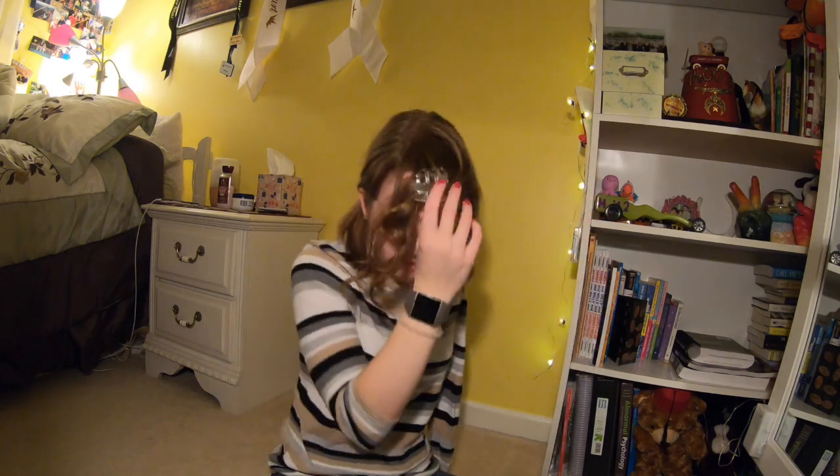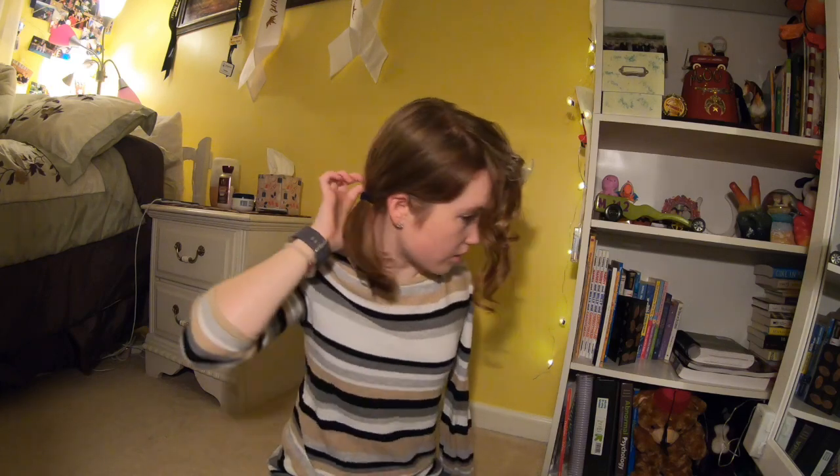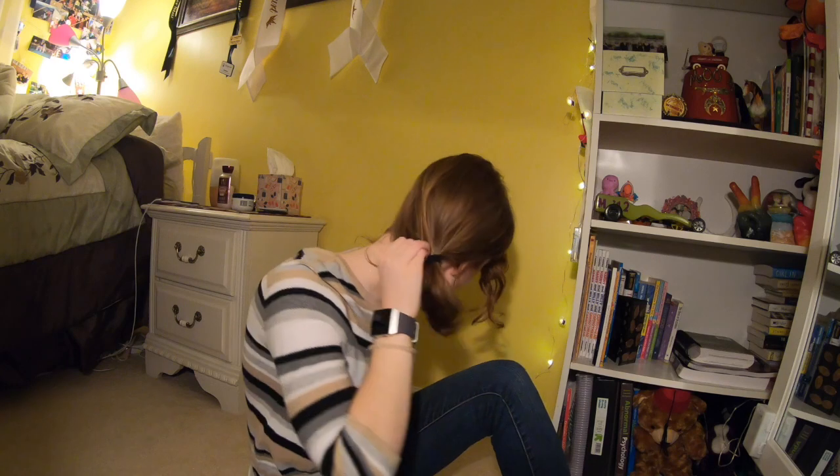So once I've gotten all this hair, and the rest of my hair is still in this side ponytail, I'm just going to release some of the hair.